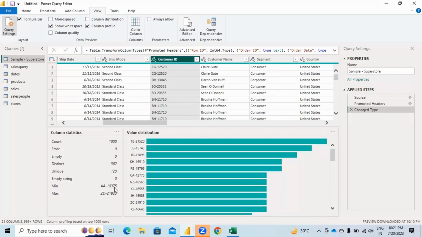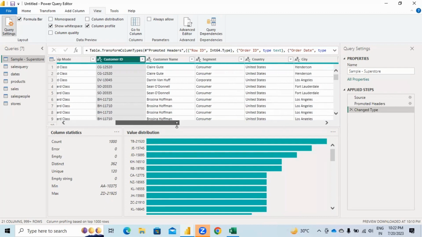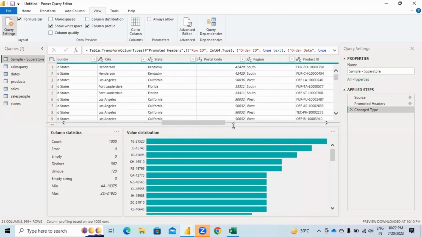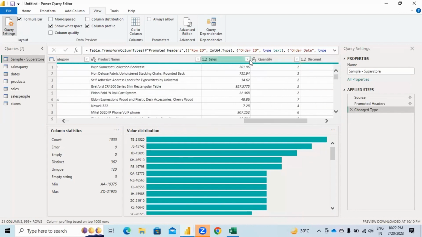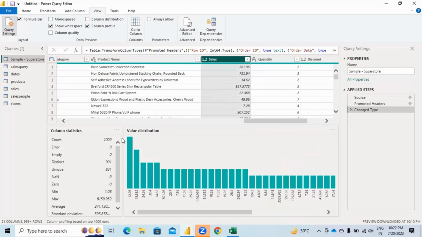Let's take one customer ID. It will sort your data in alphabetical order, so the very first value starts with A and it ends with Z. Now let's take a numeric parameter, like sales.